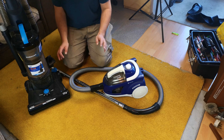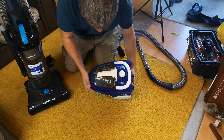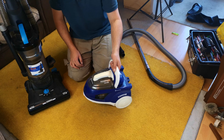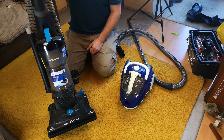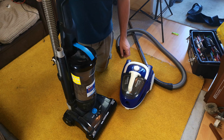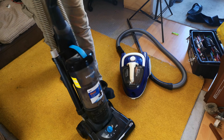Hello, my vacuum cleaner chums, how are you today? What we have here is a Russell Hobbs Power Cyclonic Pet. I'm sure we've had one of these before — I think I called it a Hoover on social media and got corrected, that's how bland it is. And this is a Samsung Vivid, which will look very familiar because it's just like that SU3364 we had a while ago — the one where I did the full refurb and broke the clip on the bottom of the cyclone. It seems they facelifted them.